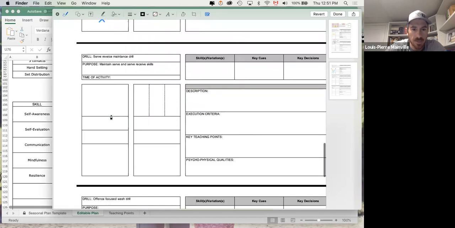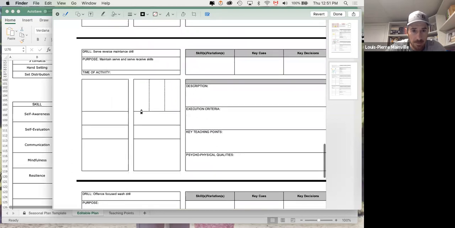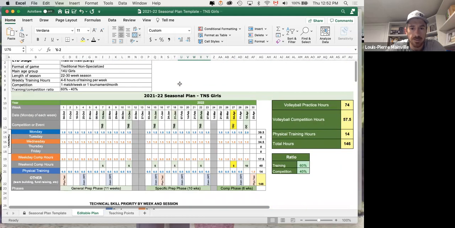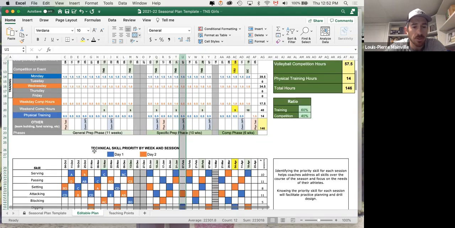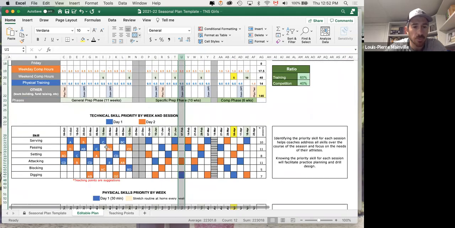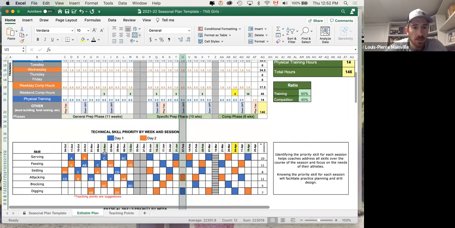And just before we get into some gameplay, because we're getting to that point in the session, since we are later in the season, we're at a point where serve and receive is going to be really important for us, and we want to start including a little bit of maintenance work. All of the stuff that we really improved over here, that we spent a lot of time working on, because here, if you look at passing, you do it every couple of weeks, only once a week. That's the focus of our session.